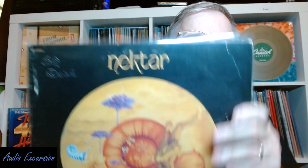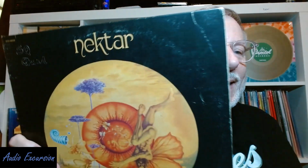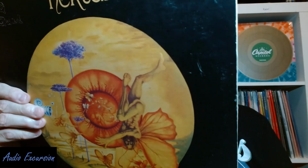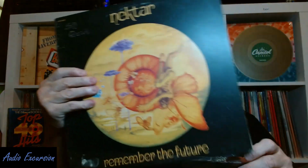And Nectar. This is a prog rock group. And these are really, it's funny, these do not say particularly that they are quad by any big logo or anything. It just says on the back that it was processed. And this one was QS, and this one, ironically, was SQ. So a little bit of a weirdness there. Nectar is a really good prog rock band if you've never heard of them. And again, those albums are in fact only released in quadraphonic format.